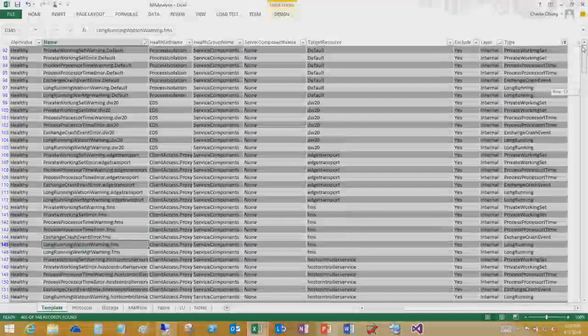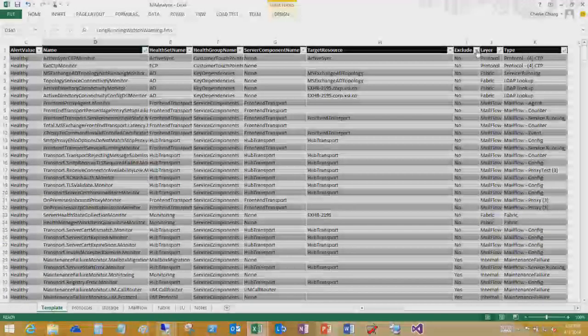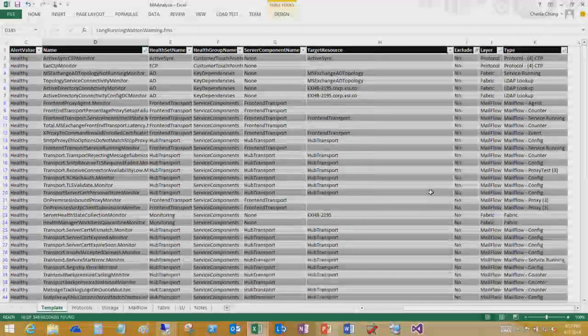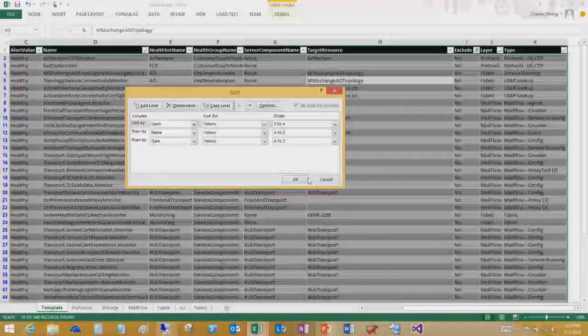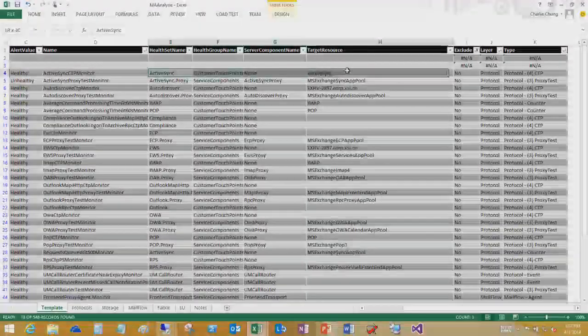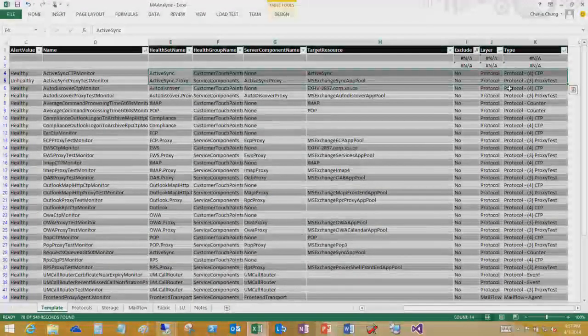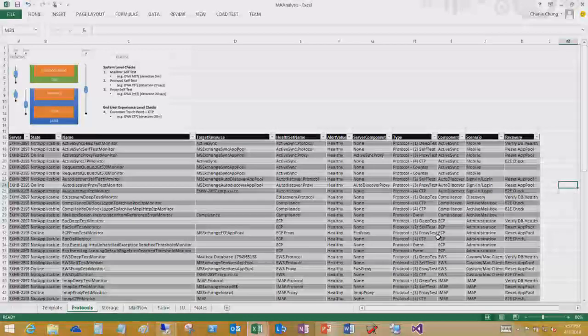When you take the opposite of that, these are the real things that are telling you the true user experience. So if I go back to my ones and exclude those, I can now sort these and see. So here are my ActiveSync. On the front end, I have the 4 probes, the CTP probe, the proxy test probe, and it's organized in a nice way. What I did is put both the mailbox server health sets and the CAS server health sets together. When you look at it that way, you get the full picture of what's going on.